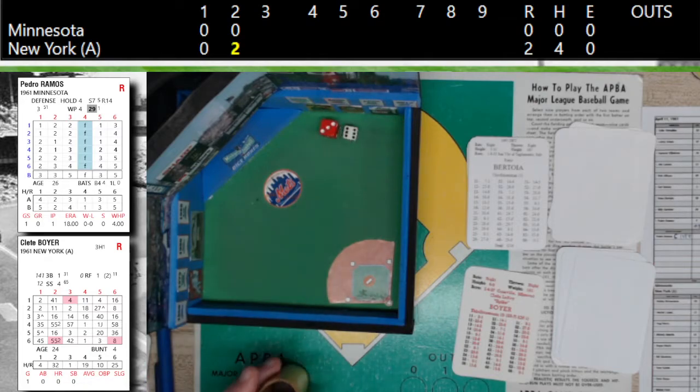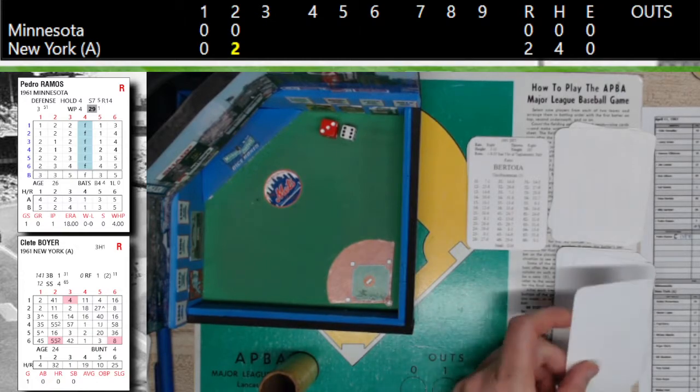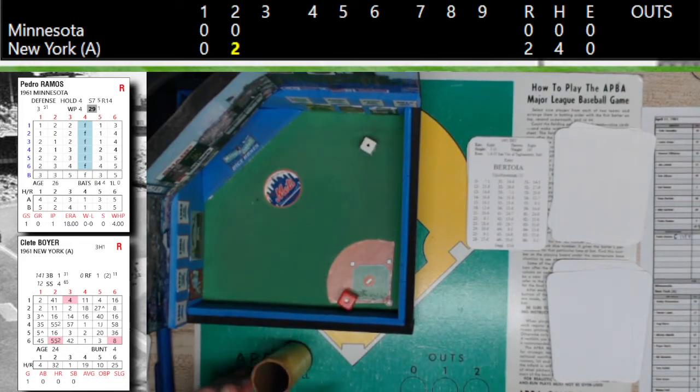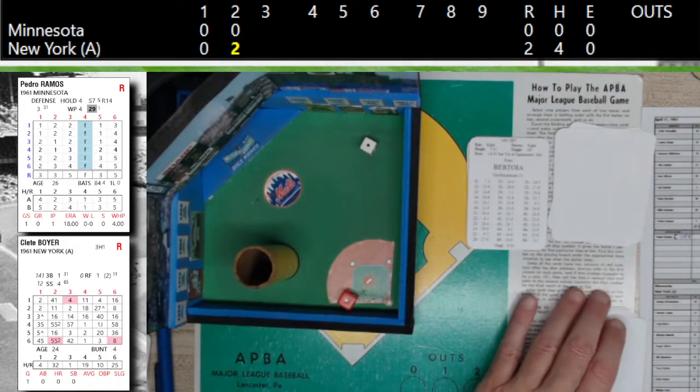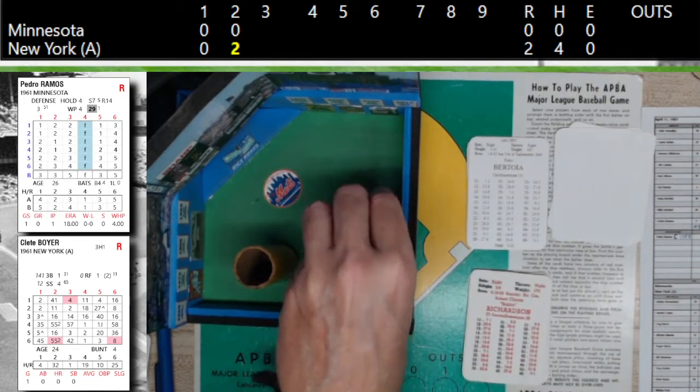Two nothing Yanks. Boyer with a 36, and that will be a 33. And that's a strikeout. Boyer swings and misses at a curveball. And here is Whitey Ford. Whitey Ford has a double at 66. I have his, and that's a line-drive base hit for Whitey Ford. Single with that snake eyes. Whitey's on at first, so they're getting to Ramos here. But we are rolling some big-time doubles.